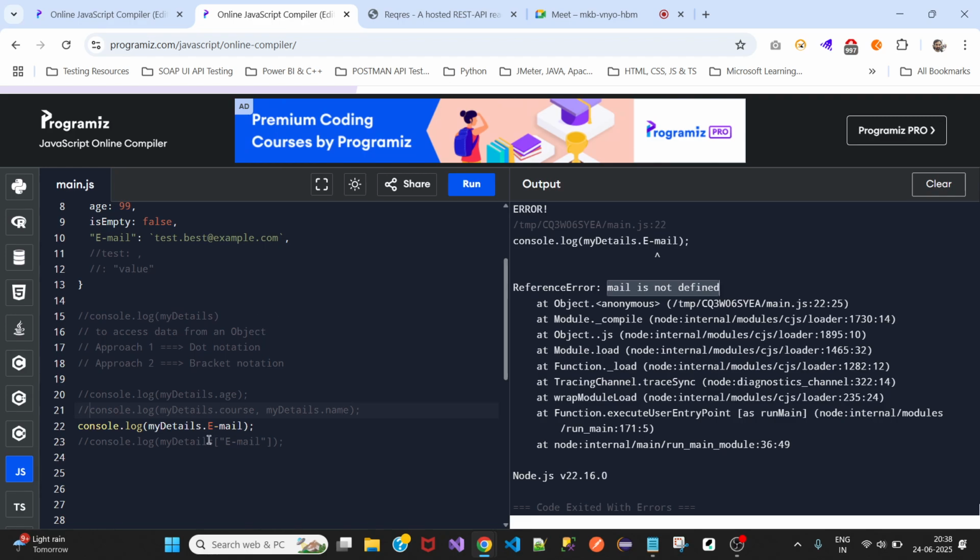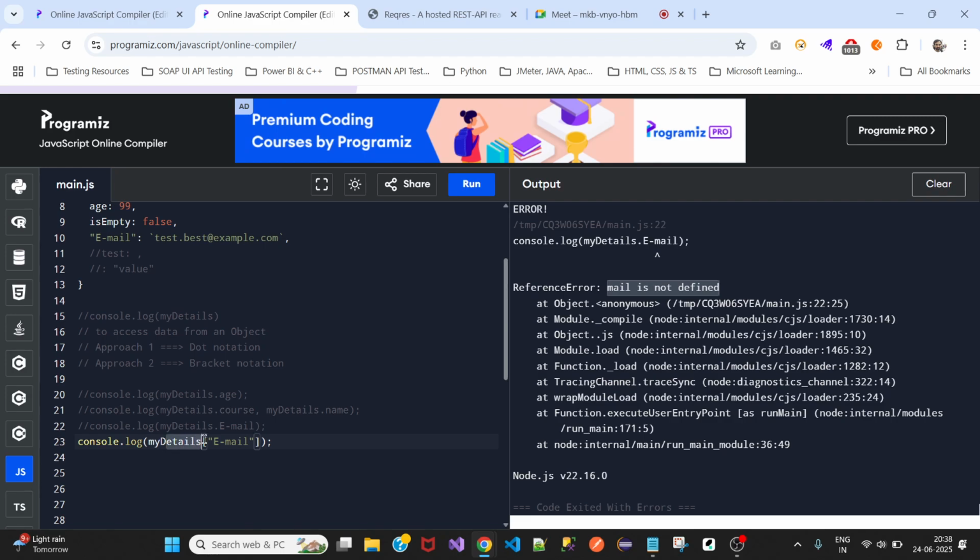Only when you're using special characters in your keys and placing them in double or single quotes, in order to access the data for this key, you need to place them in square brackets, in bracket notation. If you don't have the hyphen, you can use dot, that is completely fine. But if you have a hyphen, then use bracket notation, don't use dot notation.